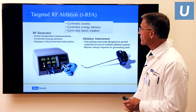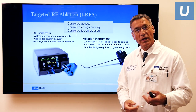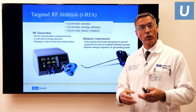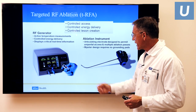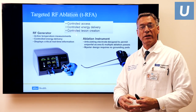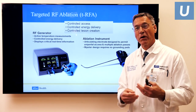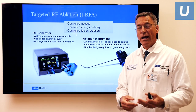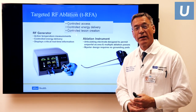This is the device — it's called a targeted RF ablation device. It allows controlled access using a cannula advanced through the skin, through the muscle, into the affected bone, parked in the lesion itself using low-dose CT guidance. The tip of the device is curved, which means I can navigate from one part of the bone all the way to the other side to make a lesion that encompasses the entire metastasis without entering the bone from multiple sites. The procedure is much less traumatic; patients can come in the morning, have the procedure, and go home. If bone cement is added, they're watched overnight and leave the next morning.